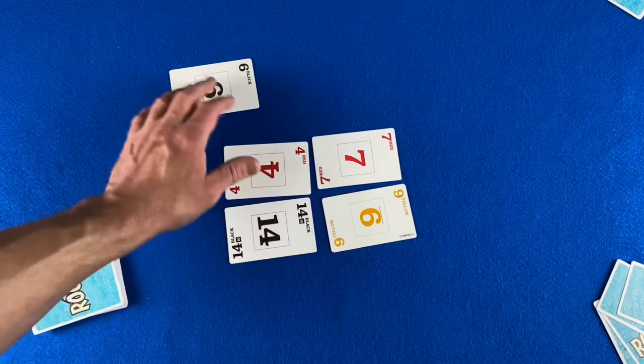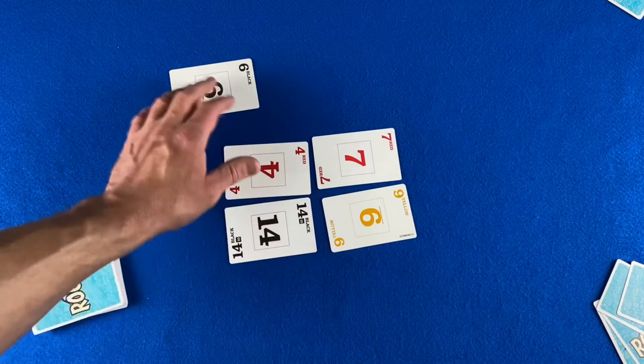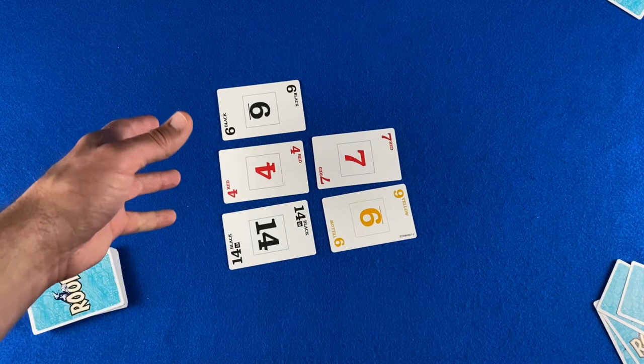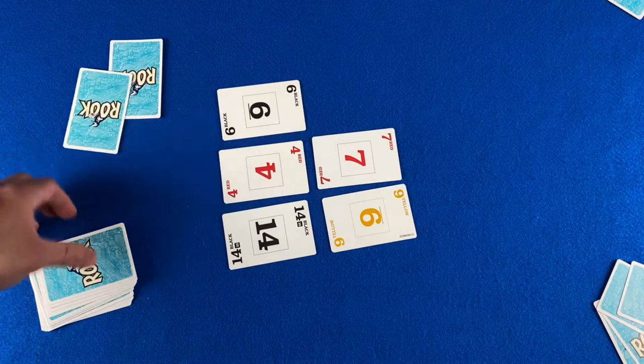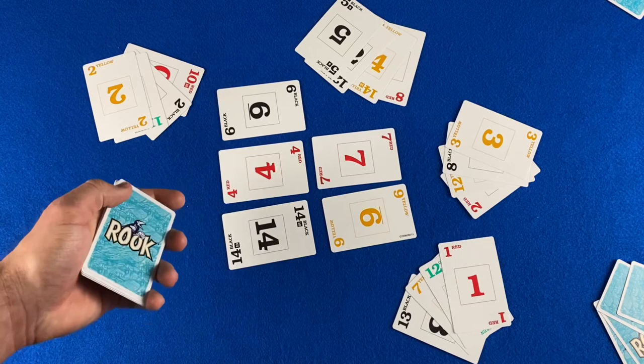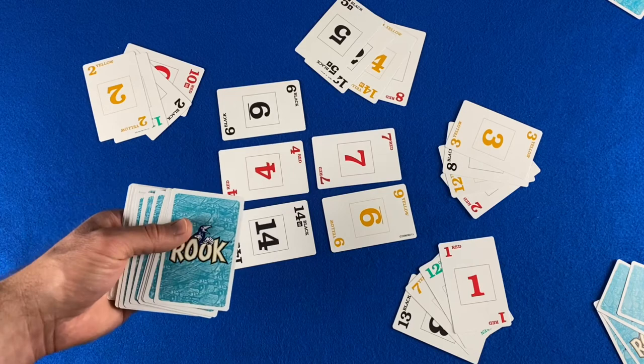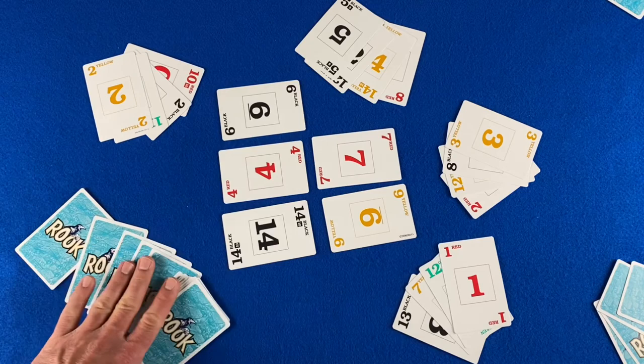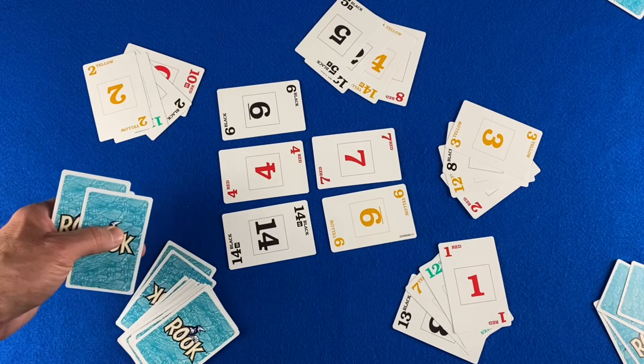Alright, so we have reached the end of a hand, not a round, but a hand. Each player has played all four cards. So now that everybody's hand is empty, the dealer deals out four more to each player. Play continues until all of the cards have been dealt out. Now in a four player game, the cards can be dealt out evenly. But in some games, there might be an uneven amount of cards at the end. So you just deal out the cards evenly and any leftover cards in that final hand are added to the pond.